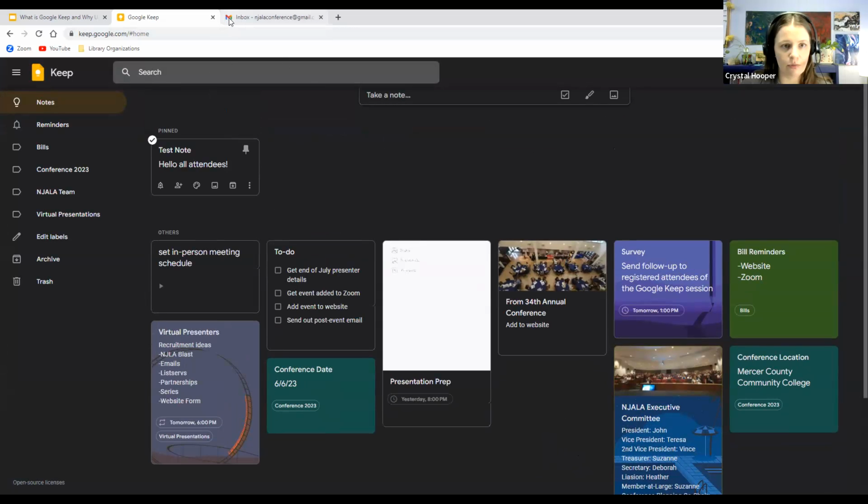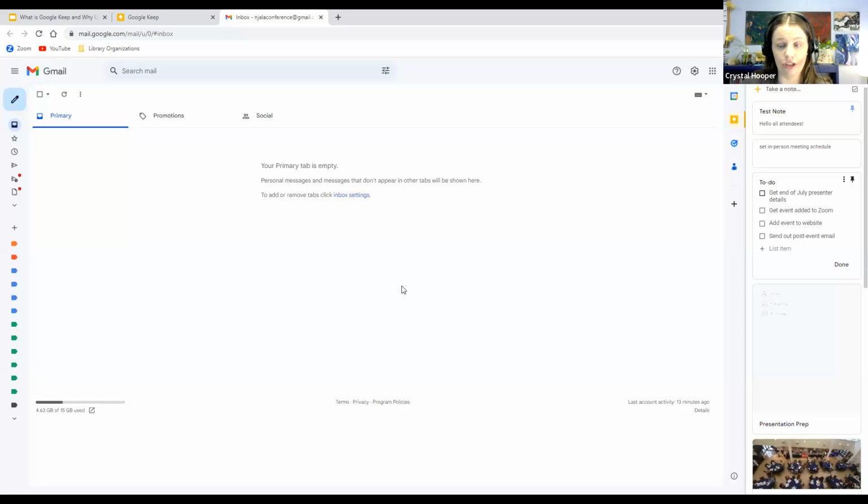All right, I'm going to swap back over to the Gmail inbox. Okay, so looking at a few things, you can see we have that test note, hello all attendees, right here. What you'll notice is it looks like the pin has changed colors, so it's blue now. If I hover over a note that didn't have a pin, this was a voice recording note, the one beneath it that says set in-person meeting schedule, I could pin that one.